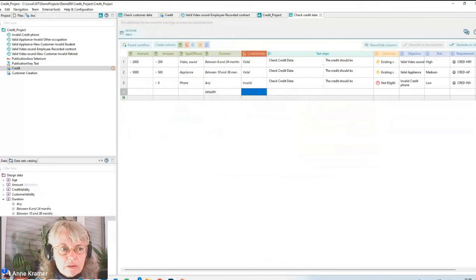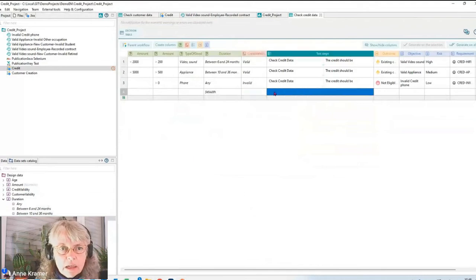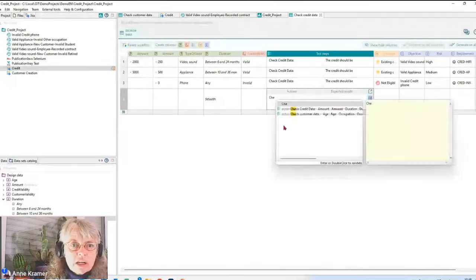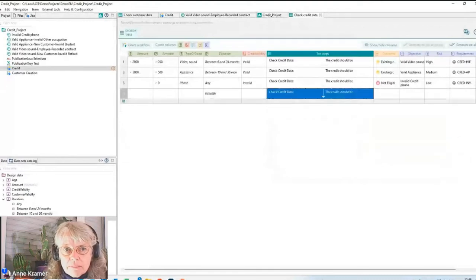Then it becomes black and no longer gray. When I type my text, what I want to check, there's auto completion. So check credit data, and this is already the parameterized text.